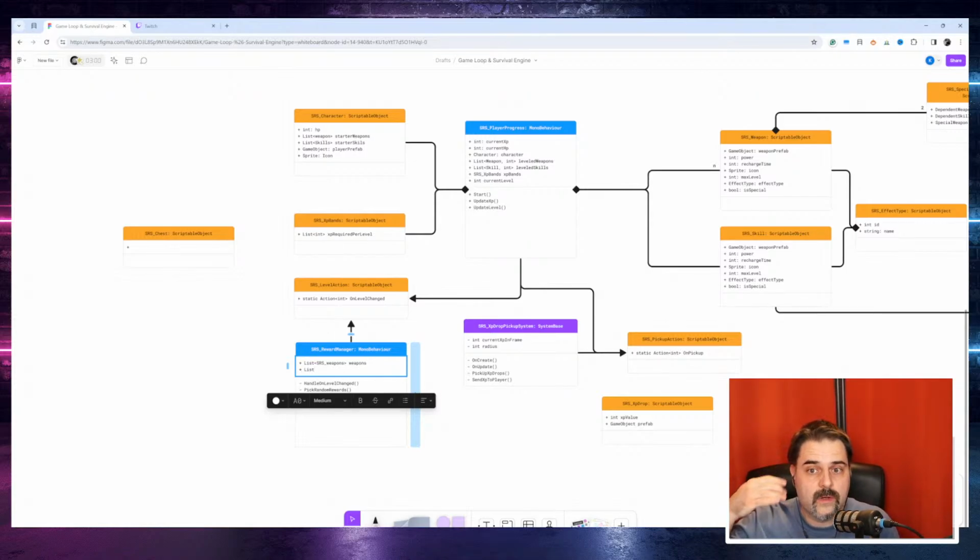Oh, it has to know what weapons I currently have, and what level it is. It has to know a lot more to be able to select new weapons. Which is a conflict. That means it has to know the player progress, which I don't want it to know. I may have to move some of the values over here.